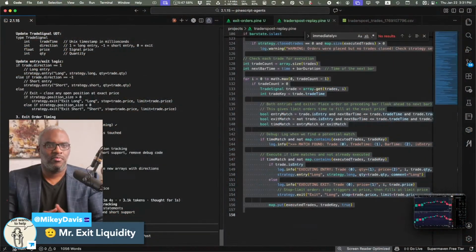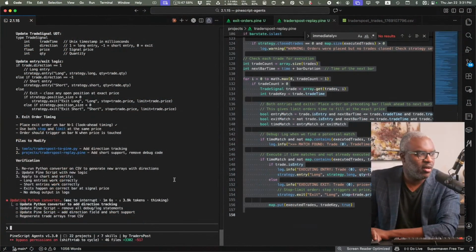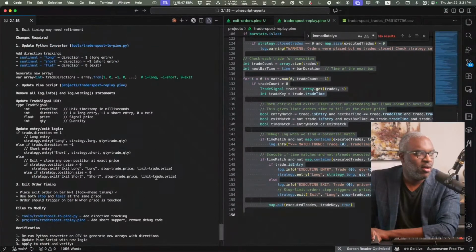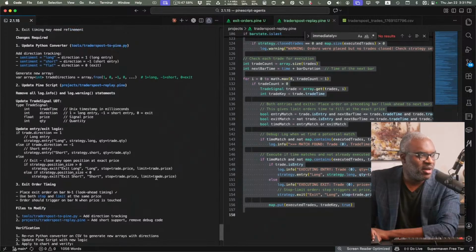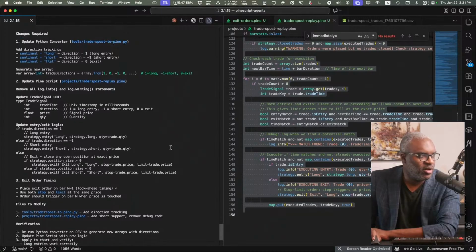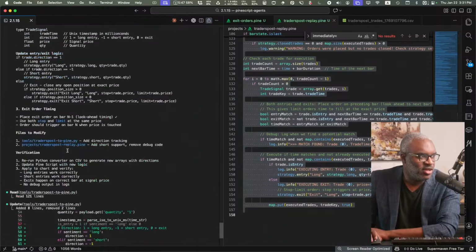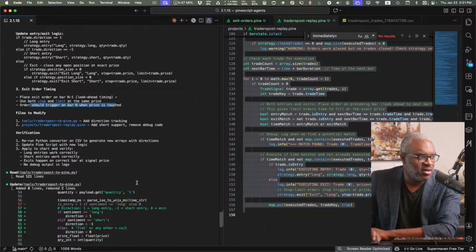All right, what do we got going on screen? Let's do a check of the vibe code, and then we're going to move on to another thing here real quick. Yeah, we just went into vibe mode over here, in plan mode over here, where we're just confirming what we needed to do. And so it's going to be placing the exit order on n-1, so the bar beforehand is going to create a stop limit order, and the trade should exit when we expect it to exit.